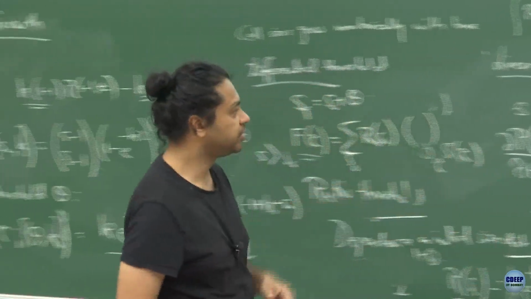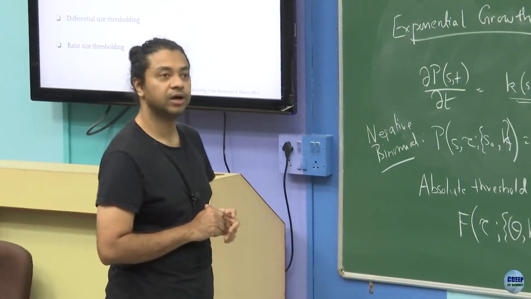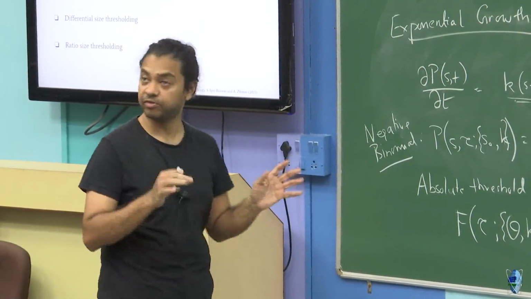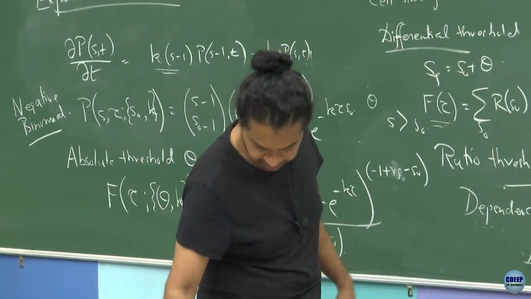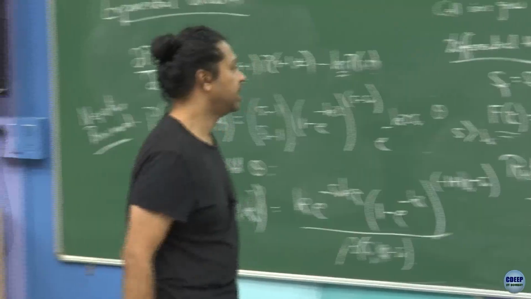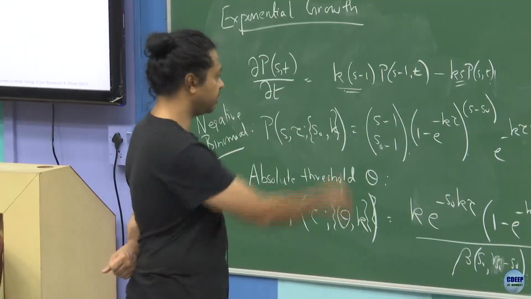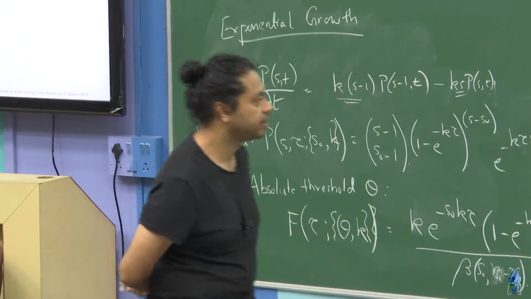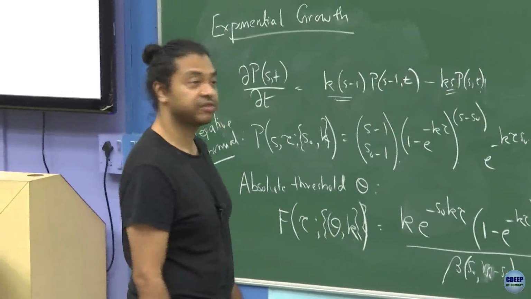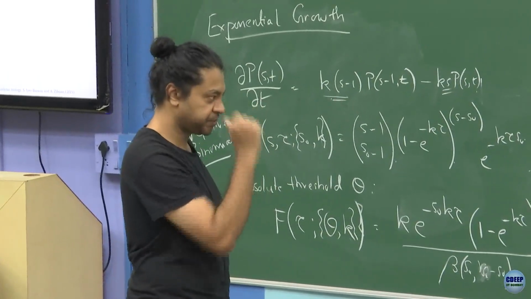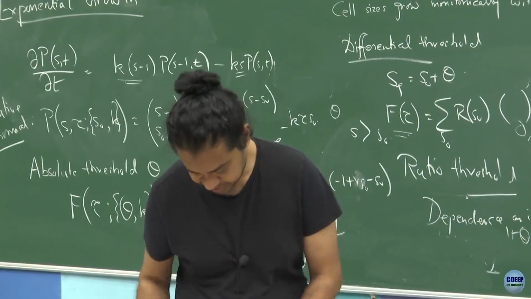So I will stop here, at least for this cell division process, and just talk a little about resetting processes, which is one of the assignment problems. I did a little bit of hand waving here, but you should go back to the original paper and work out the full mathematics and hopefully convince yourself that whatever is done is correct. The review, and also the papers cited in the review, have the full detailed calculations. So one more thing, which is the resetting process.